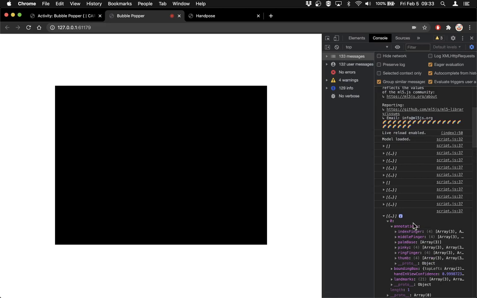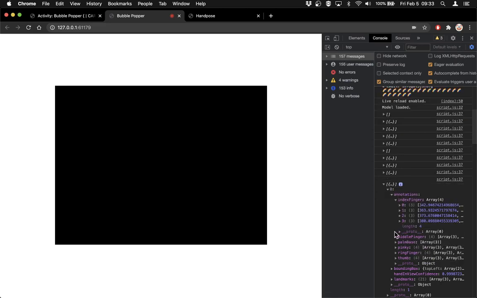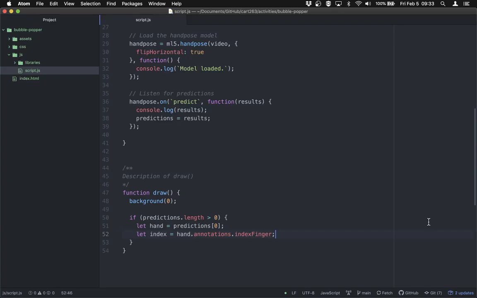We don't want the thumb. What was I thinking? I was thinking about thumbs. We just want the index finger. And then we know that the index finger has got these 4 elements in it. It's an array with 4 elements. One of these is the tip, and one of these is the base. I know, and maybe you remember, that 0 is the base. So these are the coordinates of the base here, and 3 is the tip. So let's work with that.